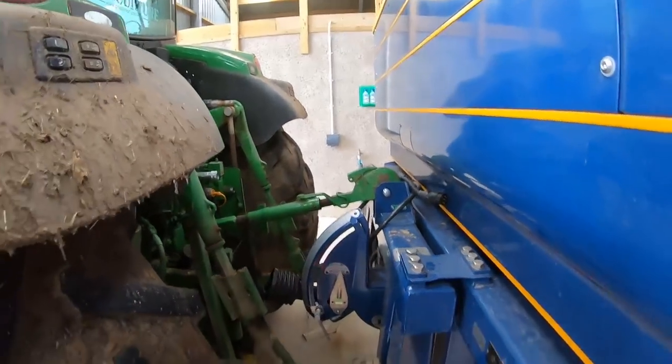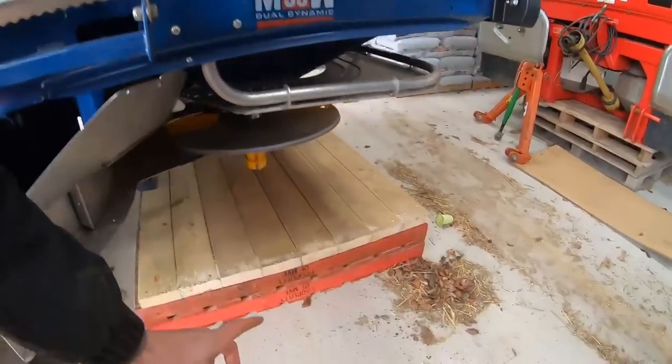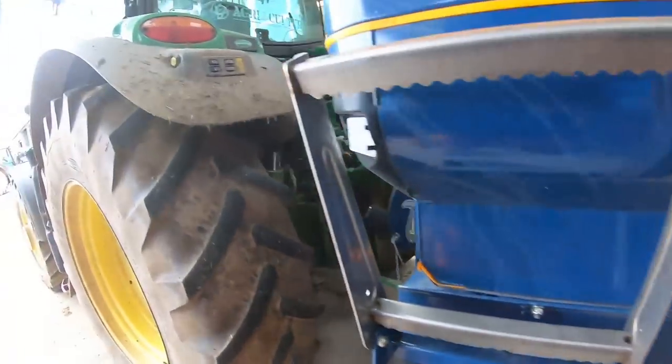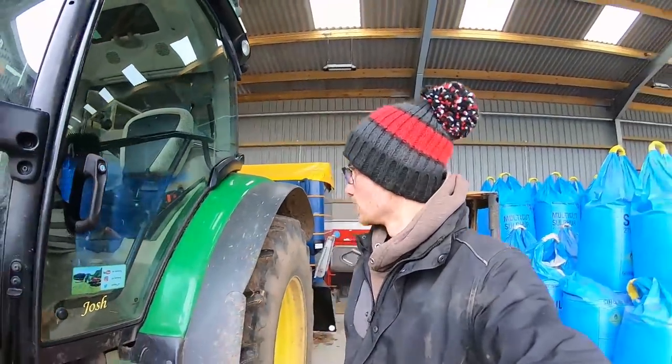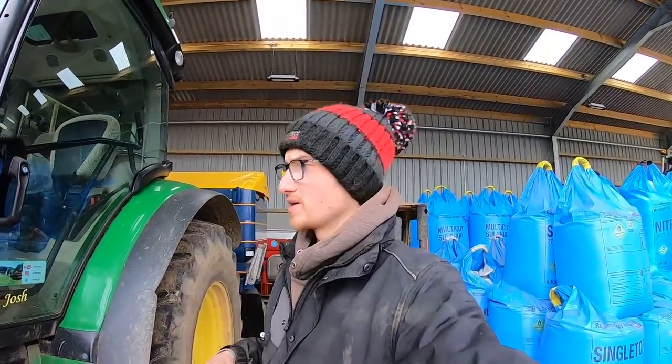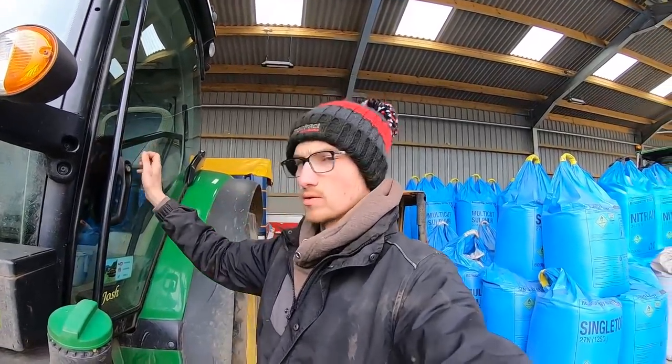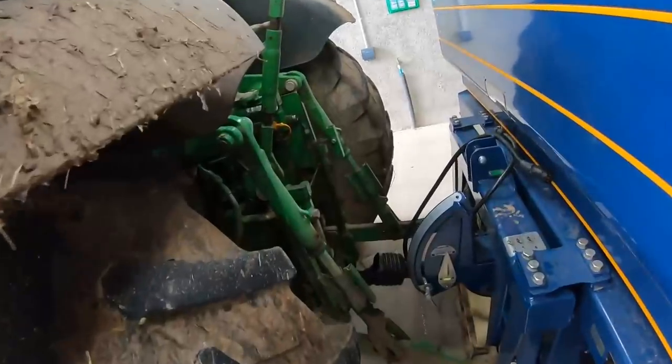Right, what we'll do is we'll fire up the tractor and we'll unhook this on this little special pallet here that Craig made. And then we're going to head off to the off farm and pick up a trailer, because all our trailers are being tilly tested either next week or the week after. So we want the trailer back here for that. So. Right, that's our all off.